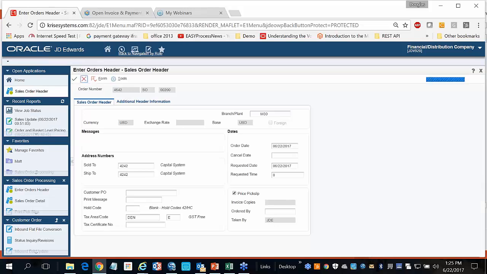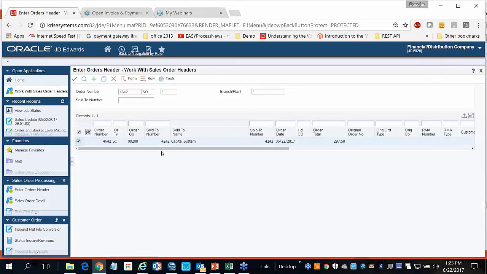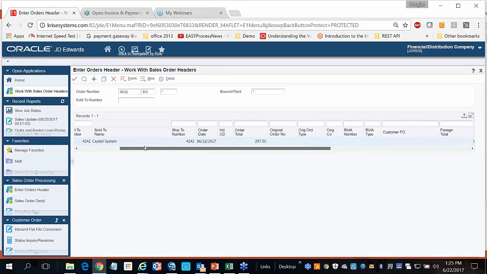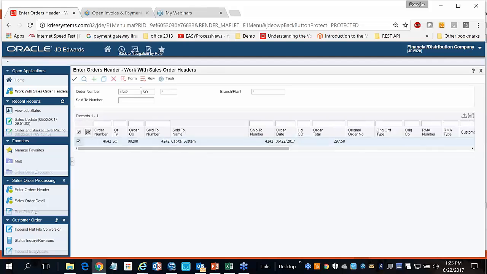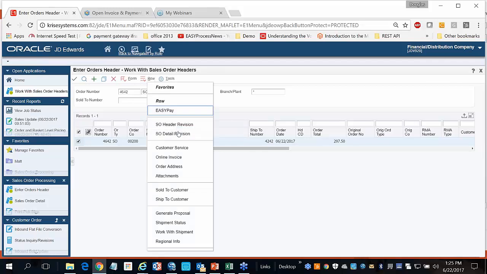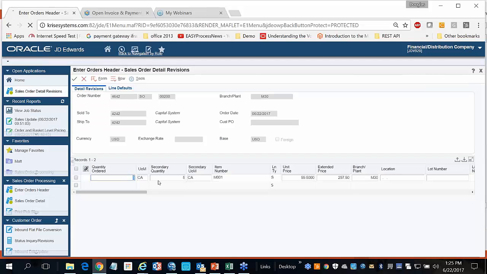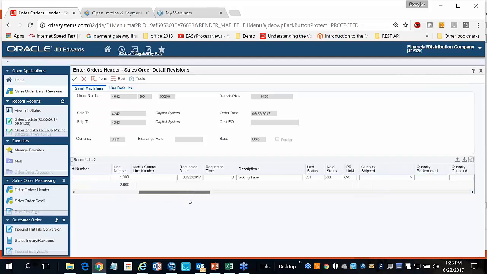And so from that perspective, at this point, a batch process is going to be created. And if I go back to the detail revisions, let's see if it picked up the batch. It did. I changed the status from 520, 540 to 540, 551. It's now 551 and 560.